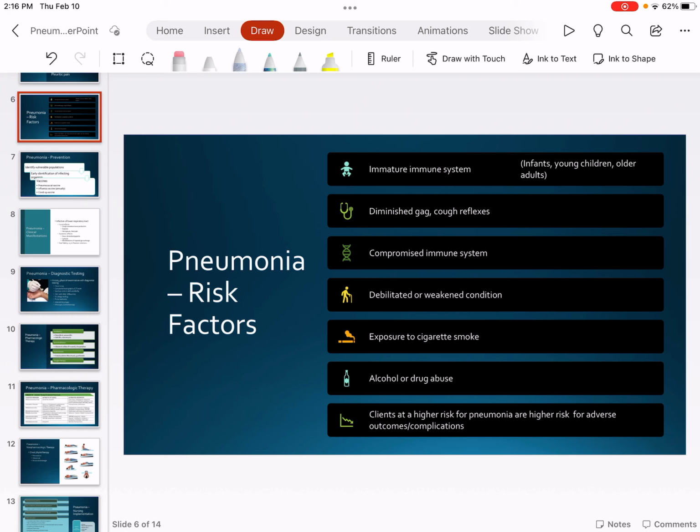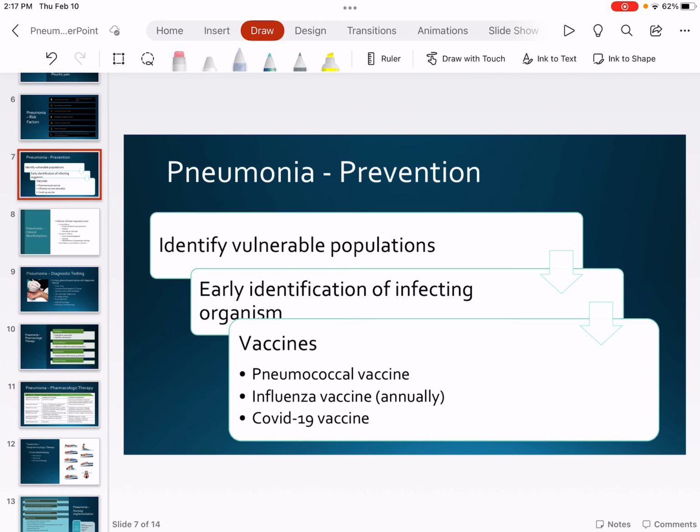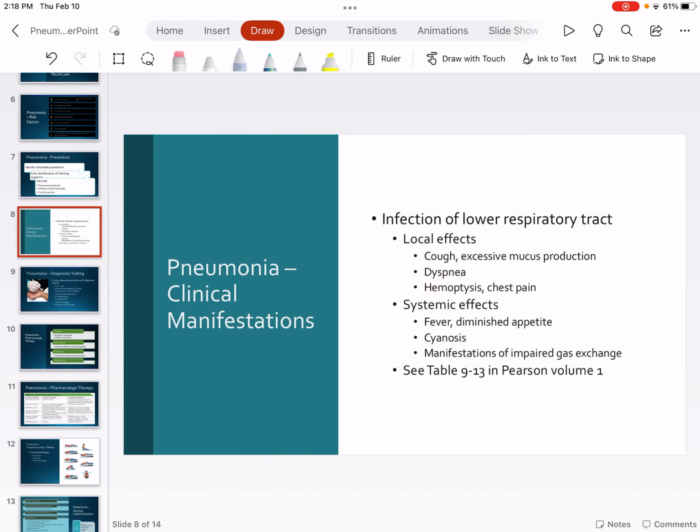So then there are different classifications of pneumonia that I've got listed there. I'm not going to discuss each of these individually in this lecture. There's really good information about each of these in your textbook on pages 623 through 625. I'm going to refer you to there. So page 623 through 625.